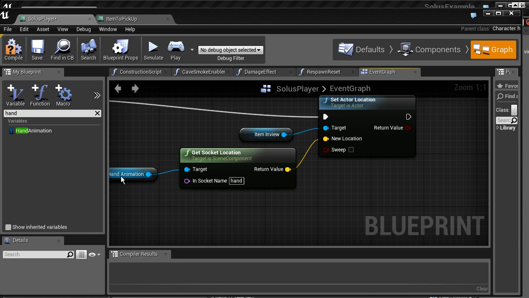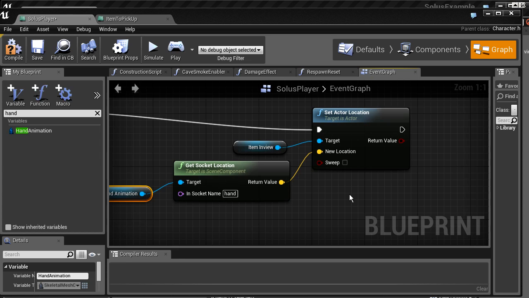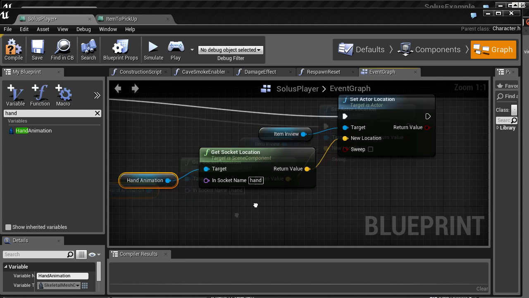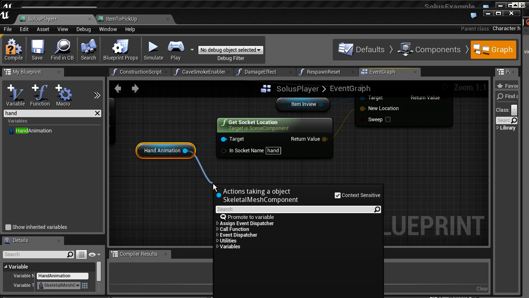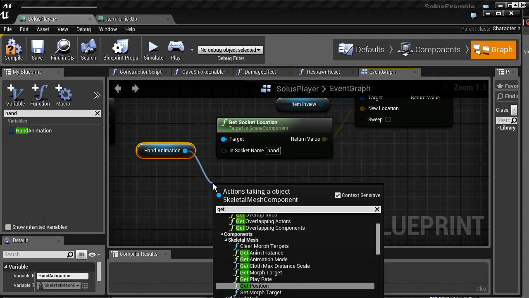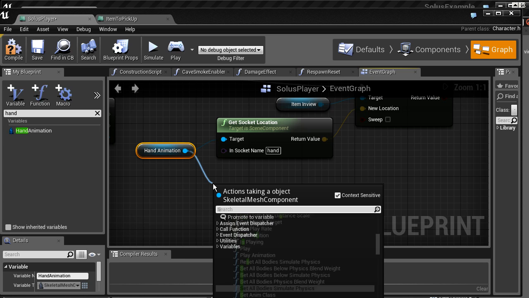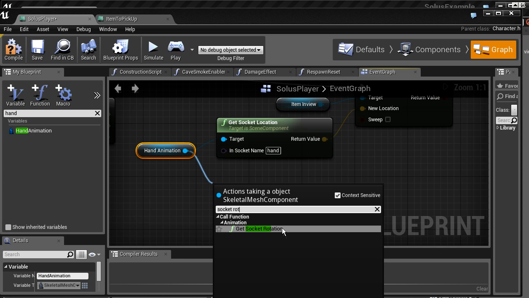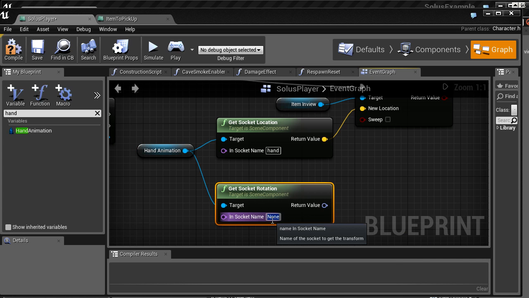And also, before we test this, one other step is it should also change its rotation, because the object on the ground might be rotated, and we want to make sure that it's always rotated in the right way when you pick it up. So for example, if you pick up a stick, the stick would always point up and not in some random direction. So what I'm also going to do in a similar way is get socket rotation, same thing here, hand.